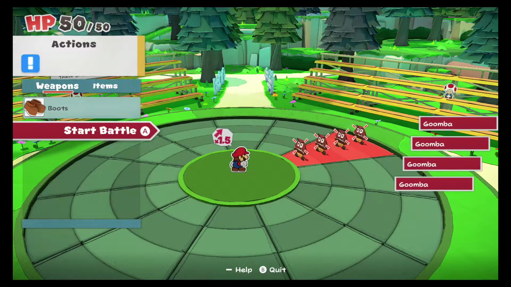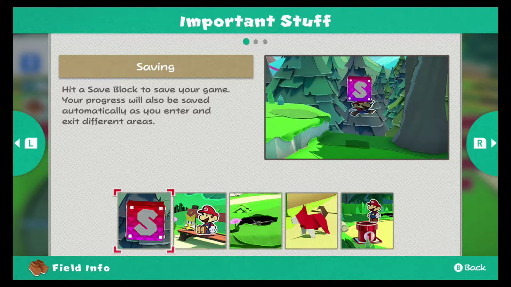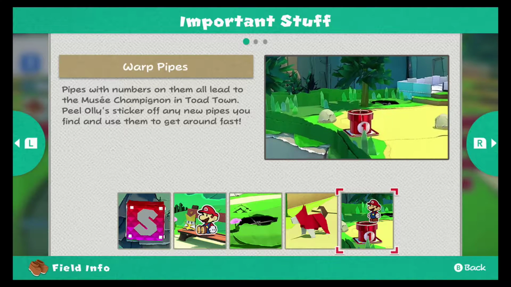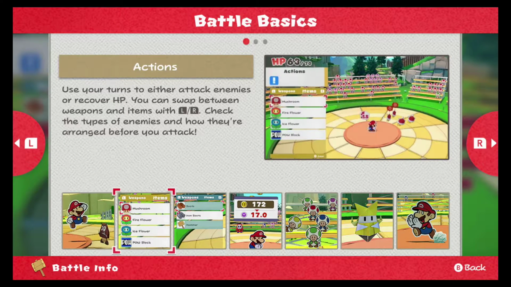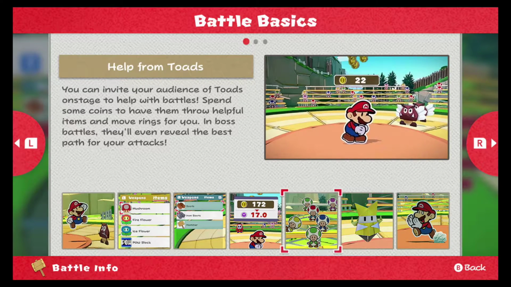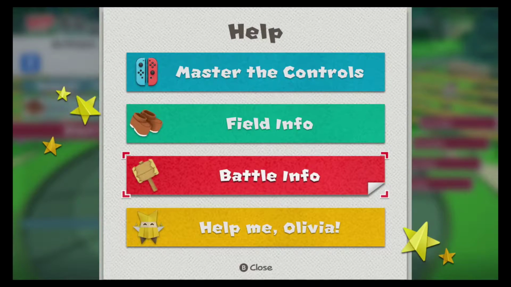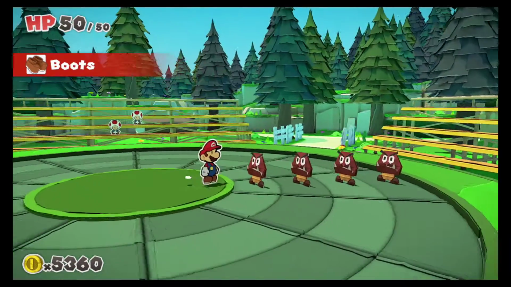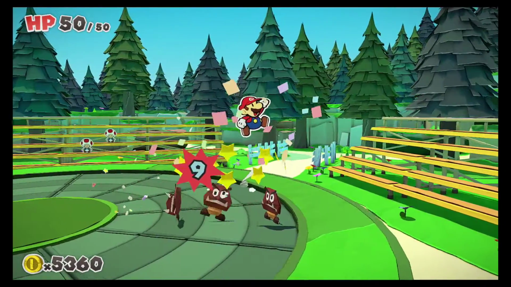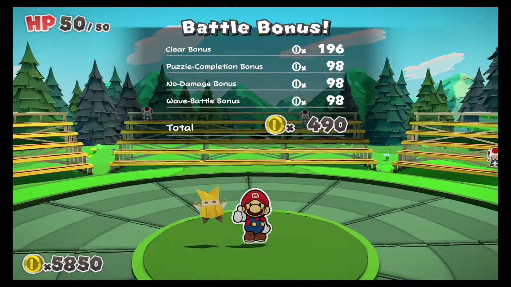Wait, what's the actions? How do I get the save block, HP, rescuing toads, boss battles, equipment, help from toads. How do I get the toads to help though? Cause I don't need them right now, but Mario's turn. Oh, I'm not pressing A. I have so many coins.